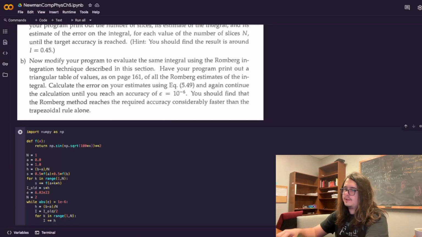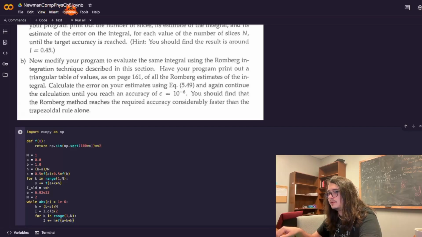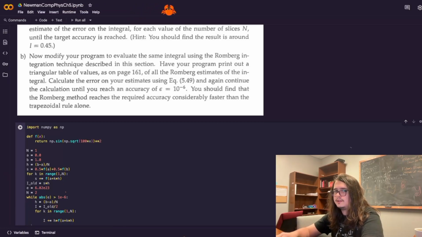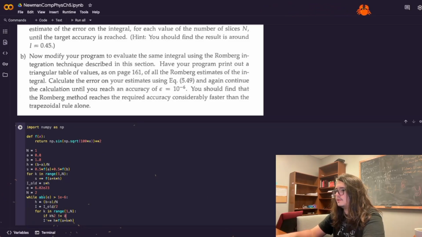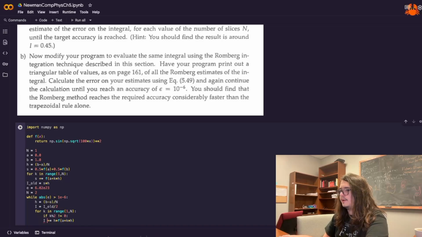But then you do I plus equals h times f of a plus k times h from before, but only for the odd values of k, which is a clever distinction there. So only if k mod 2 is not equal to 0 should you add on h times f.